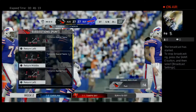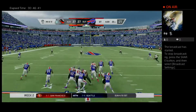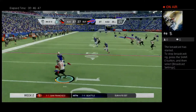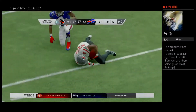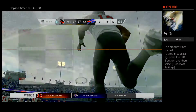On plays like this where the ball comes free, it's often unusual for the team that lost it to get it back, because this is a quarterback. The ball gets away from him. Everyone else is trying to execute what they're supposed to do on offense. They're usually looking in the other direction, downfield, or have moved away from him. In this case, though, a teammate is able to come up with the ball. Give him 11 yards that time on the return, and the offense will come back out deep in their own territory.